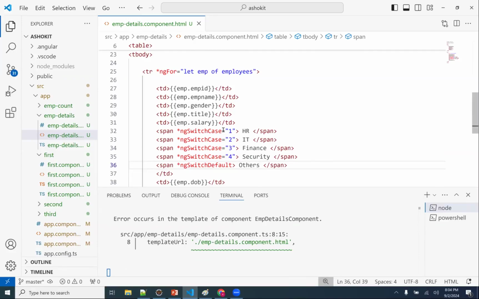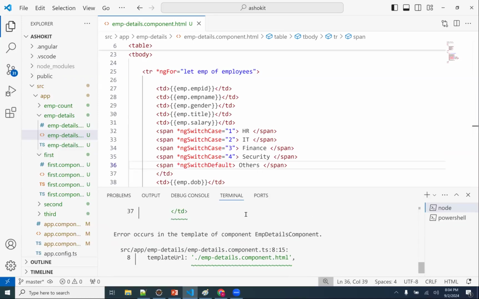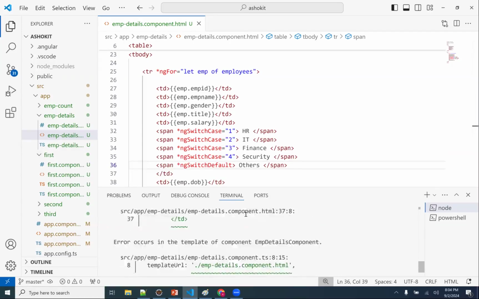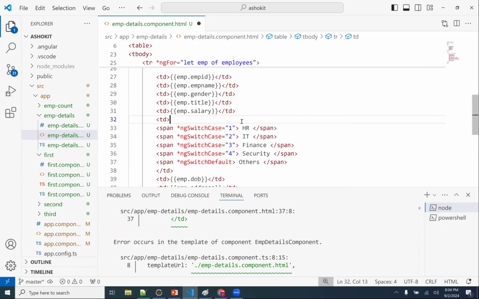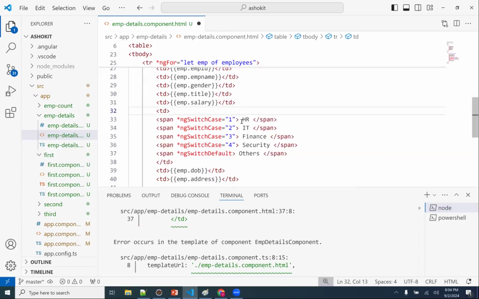Why is there a mistake here? Okay, I missed it. TD right here, which is equal to employee.department.